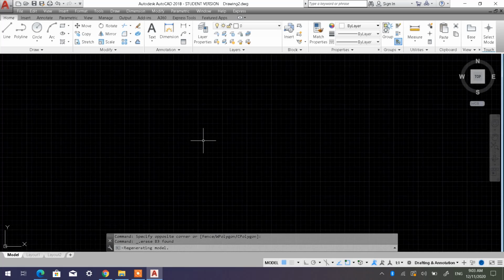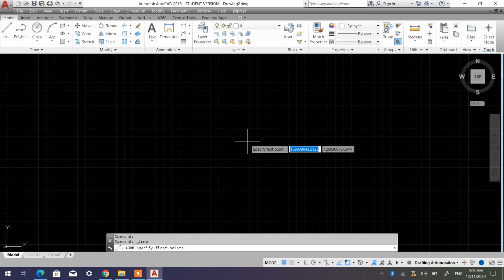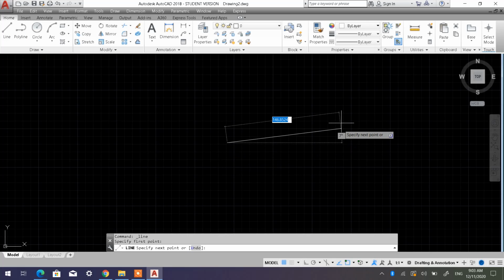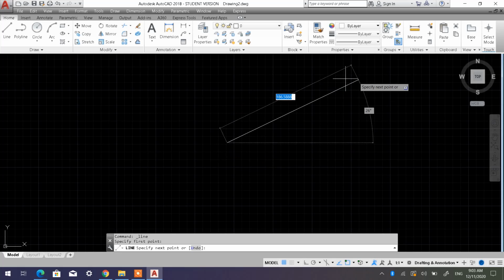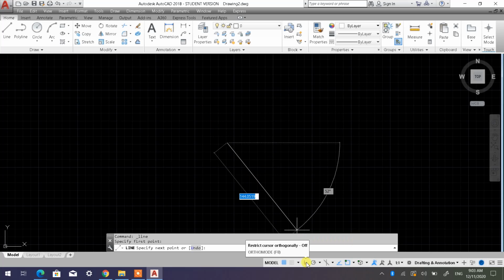Now I'm going to show you how we are going to create a line together with measurement. So say I click line, and I click anywhere, no problem. No need to go to the 00 reference. Just click anywhere. Let's say I click from here, and I'm going to make a rectangle box. Of course, definitely I need to turn on my auto.